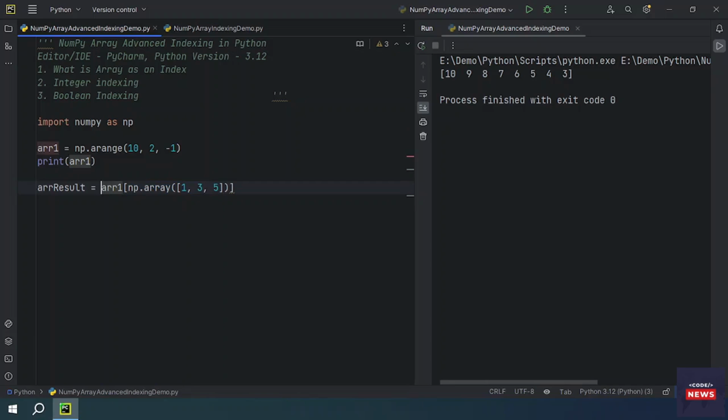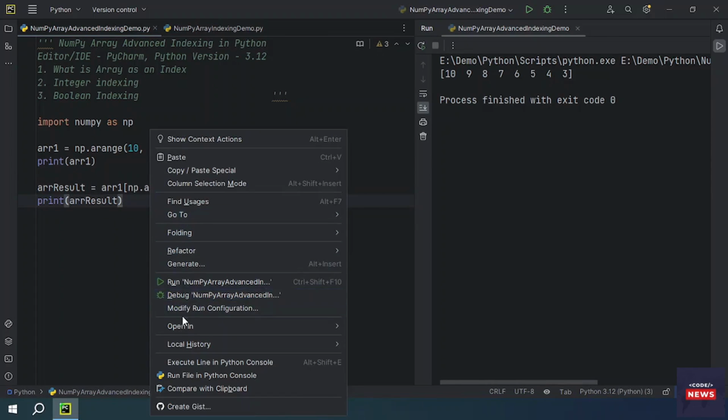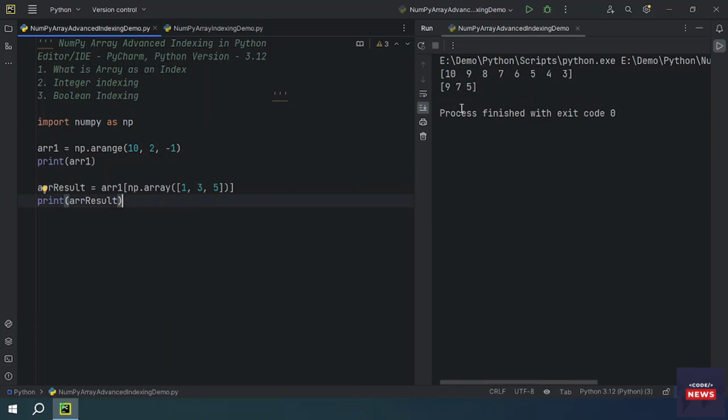If you run the program again, you will get the items 9 7 5. We are saying 1, 3 and 5: index 1 is 9, index 3 is 7, and index 5 is 5. So we can pass an array as an index to get elements from an ndarray.